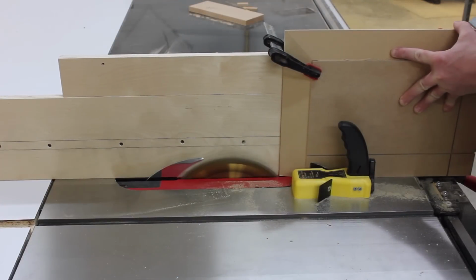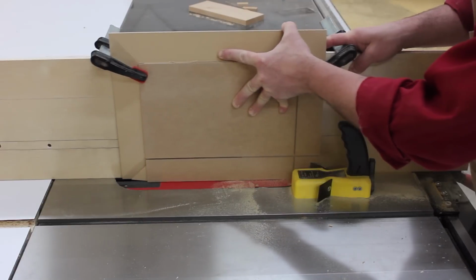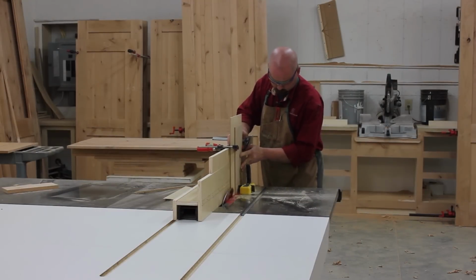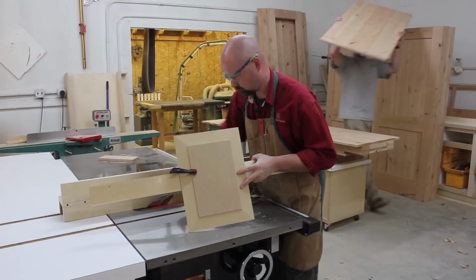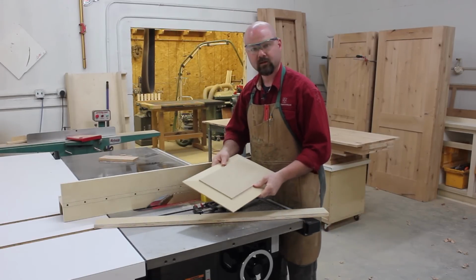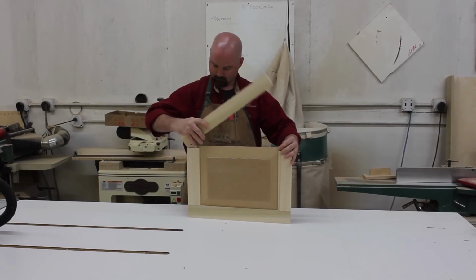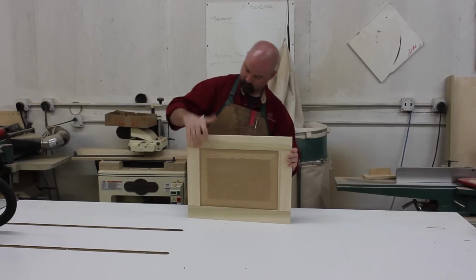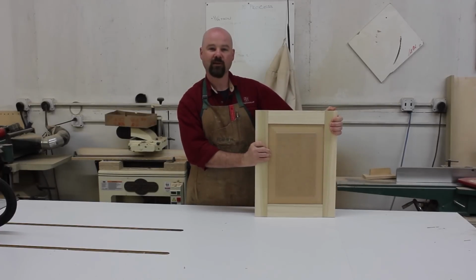What you're not seeing is, after each pass, I remove the guide rail, rotate the panel 90 degrees, and reclamp the guide rail in place before making another cut. That's it, a quick raised panel. Let's see how it fits in the frame. And that's it, a raised panel made solely on the SawStop table saw.